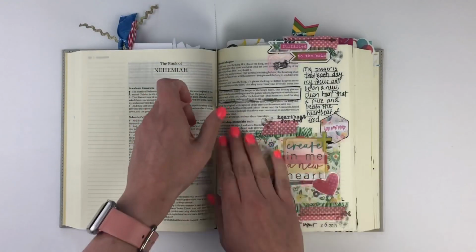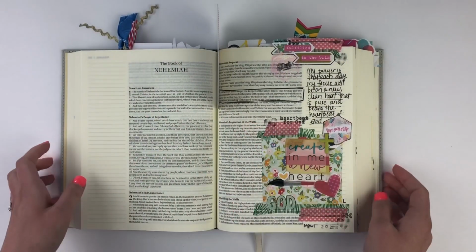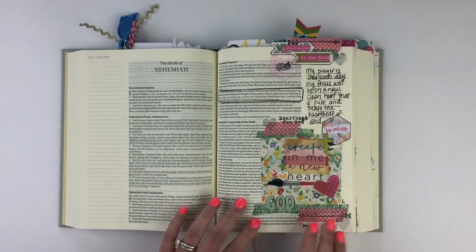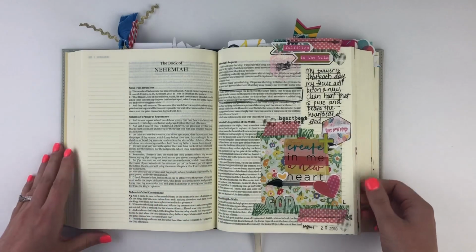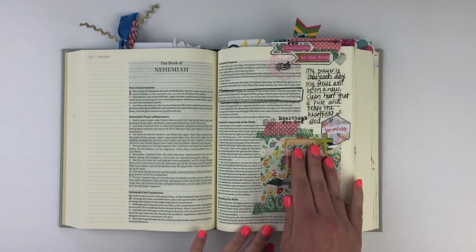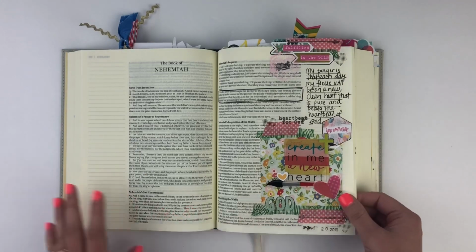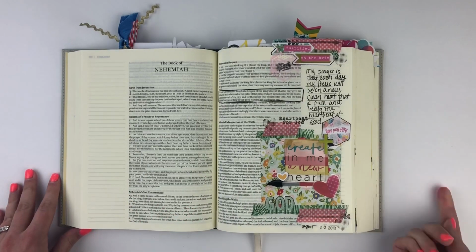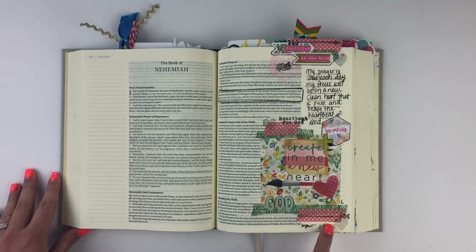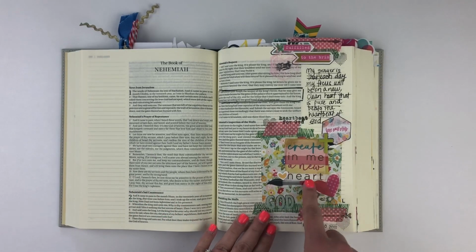And then the last entry that I did. Now, you certainly could do more than one entry in your Bible, which I hope I'll be able to do more of in the next kit, but for this one I did one for each week, and then did a lot of the journaling in that Traveler's Notebook. But this one I absolutely love, probably my favorite one out of all the ones I did for this month. Besides the first one, I really liked it a lot too, but this one's fun. I had a little more color with it. It says, create in me a new heart.